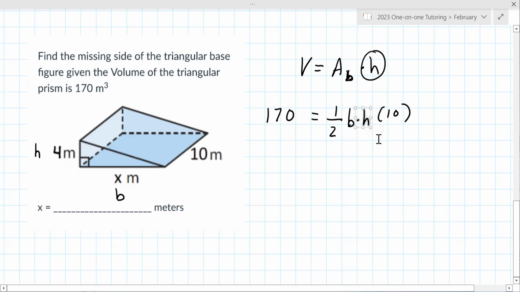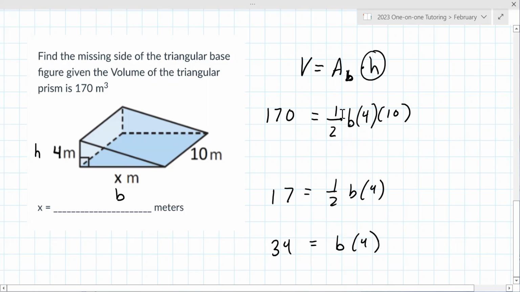We're going to get to that, because you said all the right things, but then you added another step in there. You're right, you first divide by 10. Do you remember the next thing you did? You got rid of the one half by multiplying by 2, which is doubling. That's just true. 34 equals B times 4.